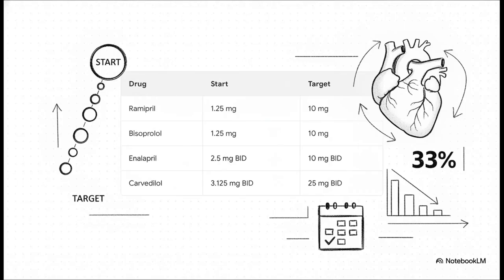You're going to want to keep this dosing concept top of mind. Take bisoprolol, for example. You start at just 1.25 milligrams daily, with the ultimate goal of inching up to 10 milligrams daily over the course of several weeks. It is this exact evidence-based titration from these very specific, tiny starting doses up to the final target doses that actually secure us the clinical benefits. That includes a massive 33% relative risk reduction in mortality that we see with beta blockers. So remember, don't just start the drug, you have to plan the long-term titration.